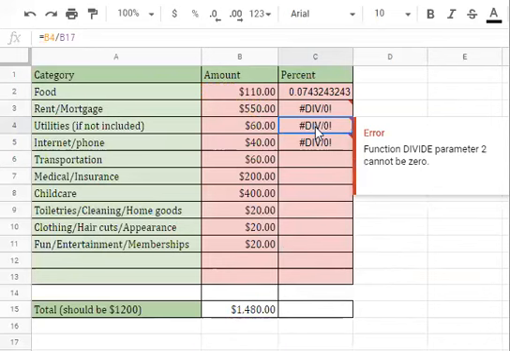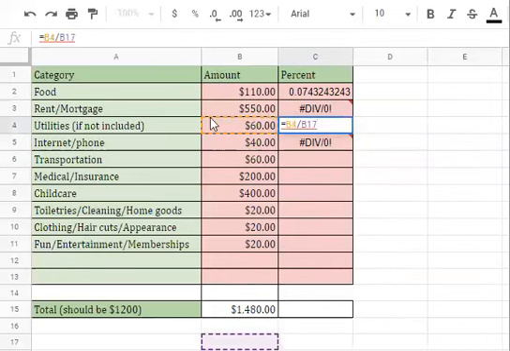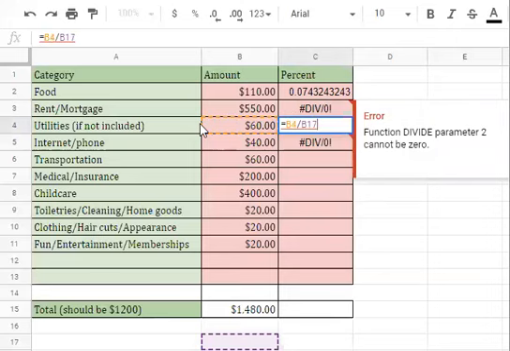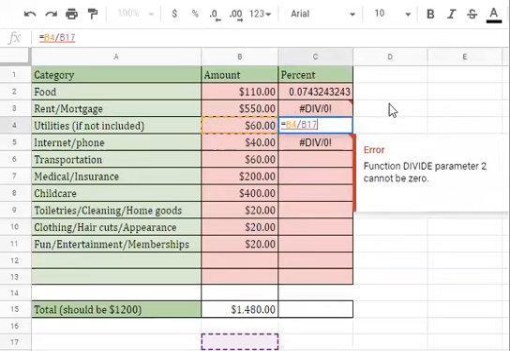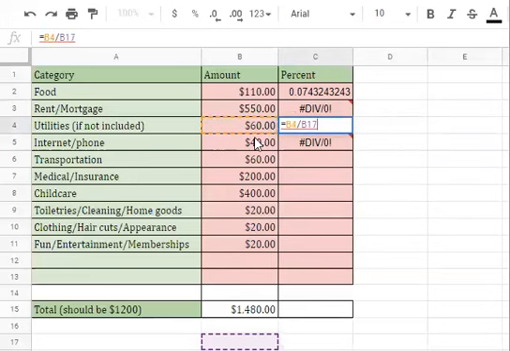Let's click on the next one. B4, that seems fine, but B17. Every time the formula moved down, both spaces moved down, both the top of the division and the bottom of the division. They moved down every single time. I want the top to move down, but I don't want the bottom to move down. So I have to do something special in my formula.